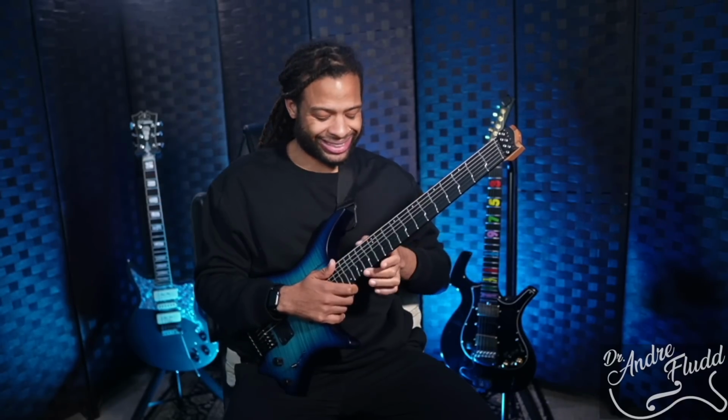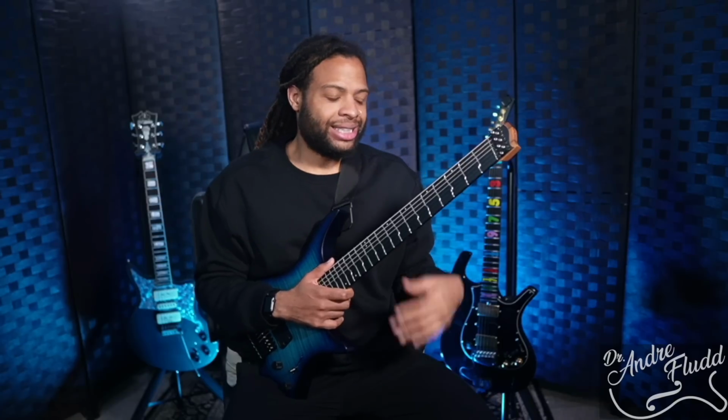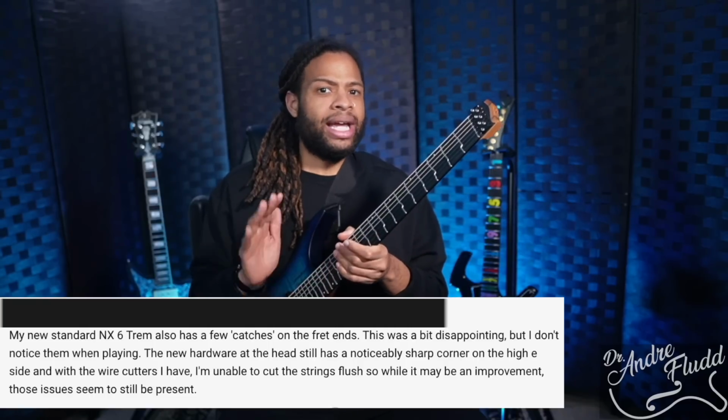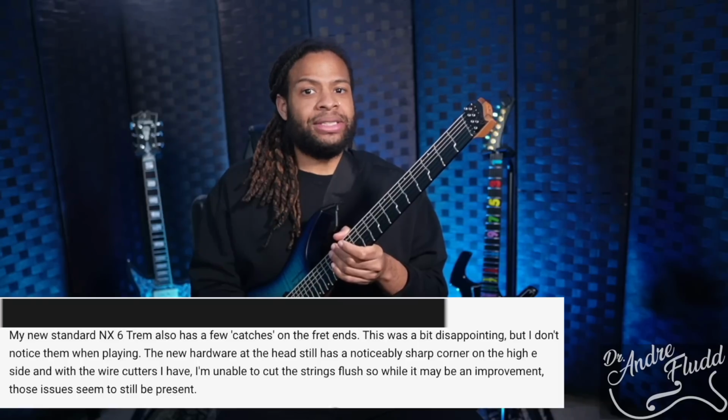When I experience slight issues like that on this guitar, and then I think about my 2019 model and see how much more significant those issues are, it makes me a bit concerned. But I've never seen any YouTuber mention any fret sprout on these guitars whatsoever, and I've never seen anyone mention a different issue that I'm going to talk about later. Which is strange because even a commenter on this video had a similar experience on his new Strandberg guitar. So I'm pretty sure other people have experienced this as well.